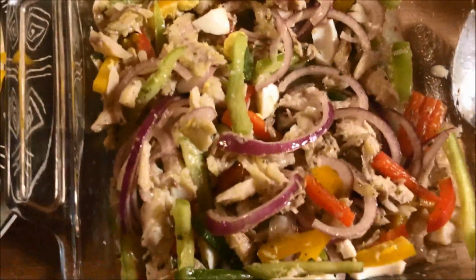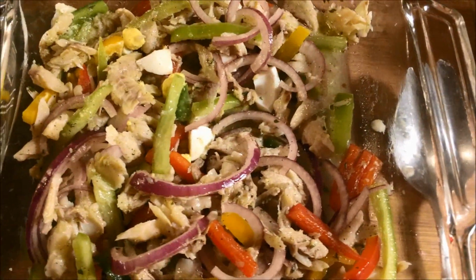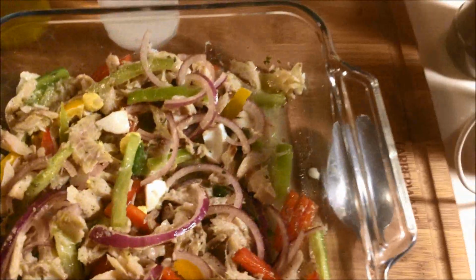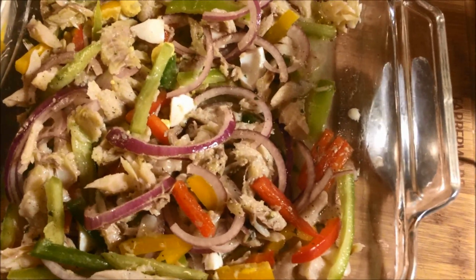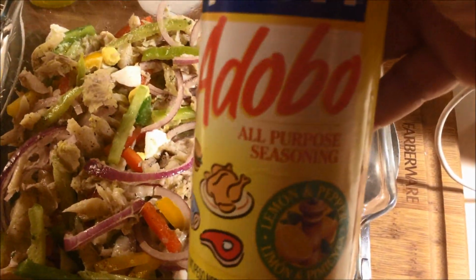Let me taste a little bit because I didn't taste it with no salt. I'm sorry. It tastes so good. Oh my god. So you could taste the oregano, everything. I can't wait to taste it with the pepper. I just took a little piece of the fish. But I am gonna add adobo for some salt.